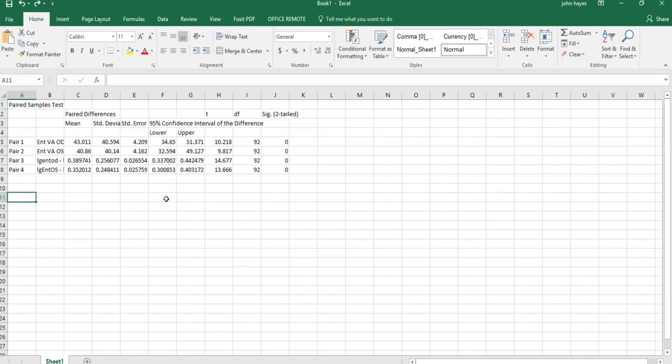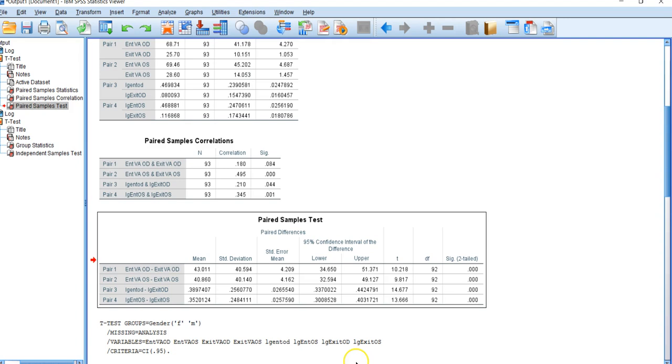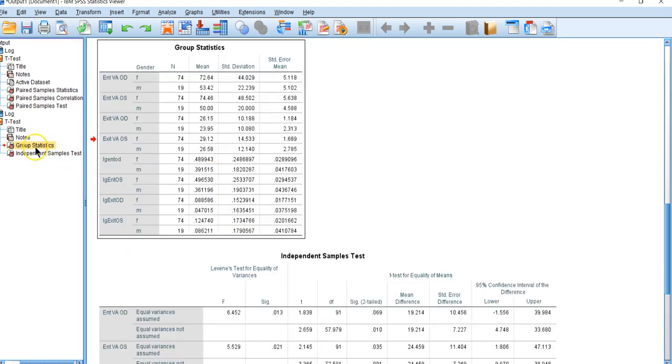All right. The other thing, let's see. Let's bring in the independent one. Now in the independent one, in fact, you're comparing different means. So it is okay to talk about the independent means.